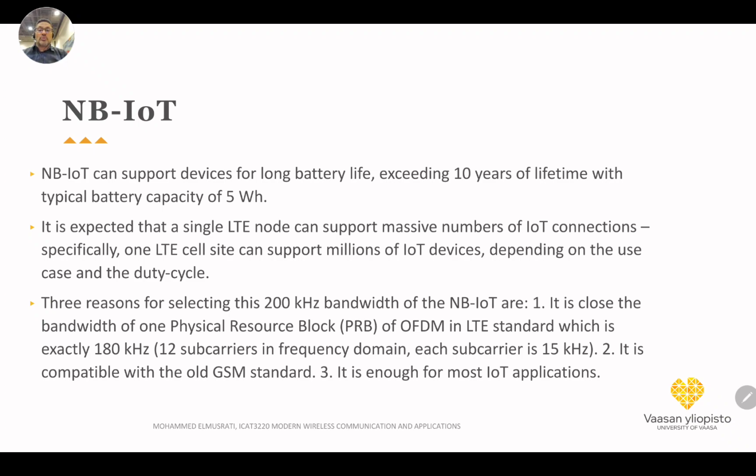And this physical resource block is then 12 times 15, which means 180 kilohertz. It is very close to this 200 kilohertz. So it is compatible between the physical resource block as well as the one carrier for GSM. And then we can reuse the GSM carriers for this support of NB-IoT. Of course, it is not the same concept, but it will still be based on OFDM modulation.